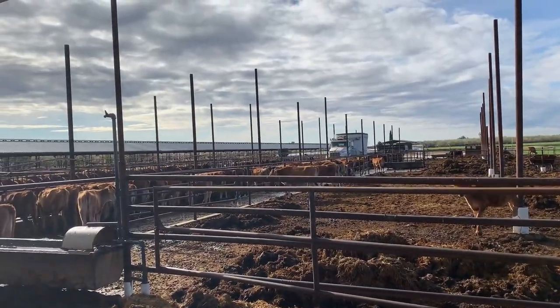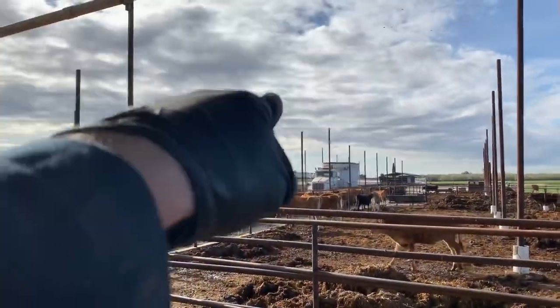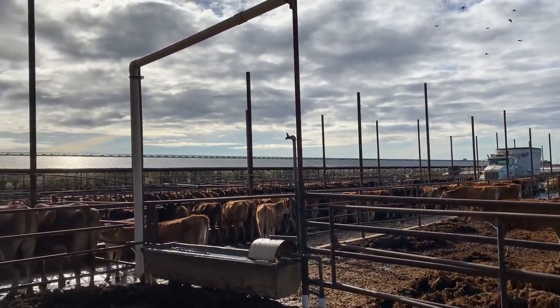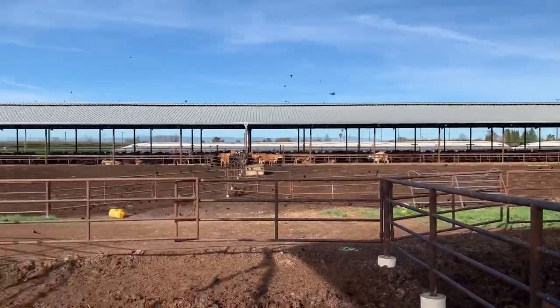Now I've got the hip clamps which hook up to the cow's hips to pick her up, because she's just laying in a really bad spot and we need to move her and we can't do it ourselves — 1,200 pound cow. So we're going to get the bobcat, it's coming over here right now. On a better note, we got my uncle feeding the heifers right here in the center. In the far back of that barn we got pregnant heifers ready to calve soon, and one of our milk cow barns and our high cows — our best producing milk cows — right up there.